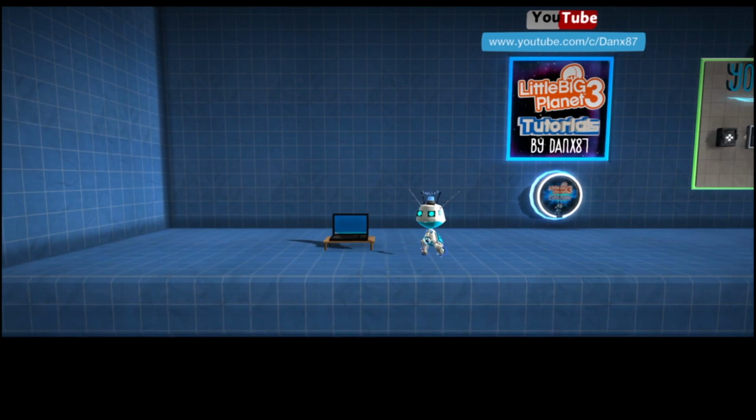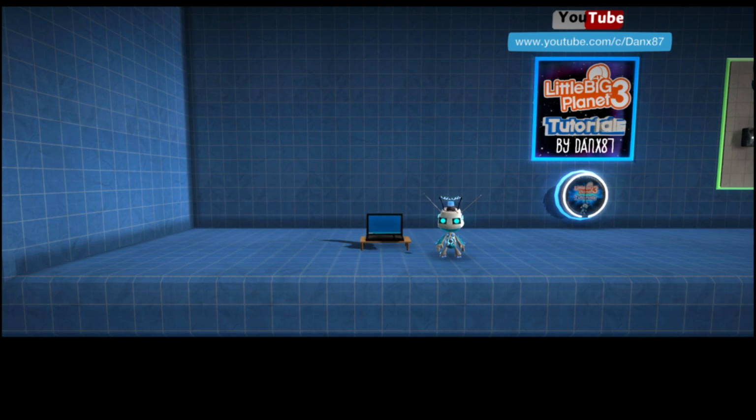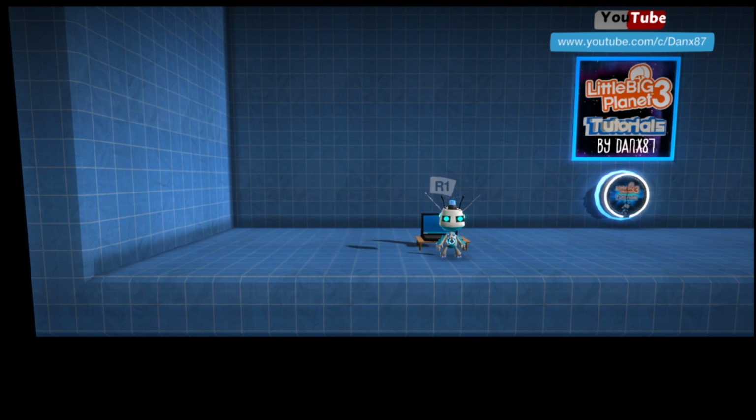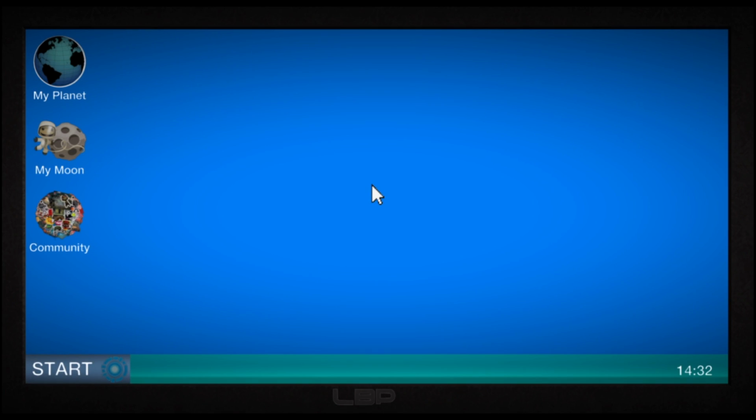So here we have a little computer that I've made, a little laptop, and we can go onto the laptop and we can access it as if it's a computer. So here we have our cursor, and we can move it around. And the idea behind this is that we cannot move it out of its zone. So its area is inside the computer, not outside of the computer screen, so we are able to stop the movement outside, which is what this tutorial was all about.